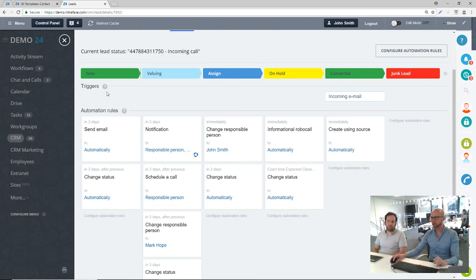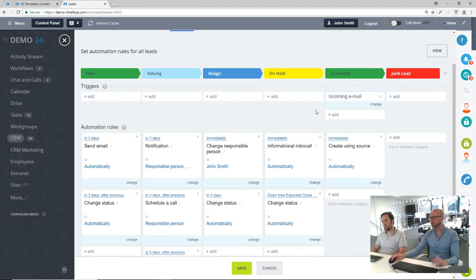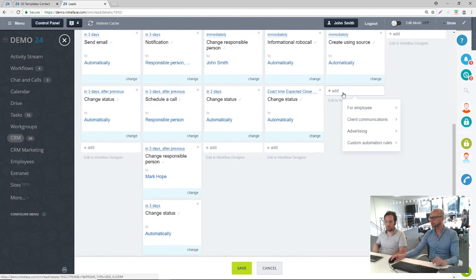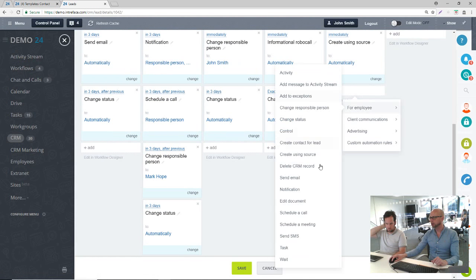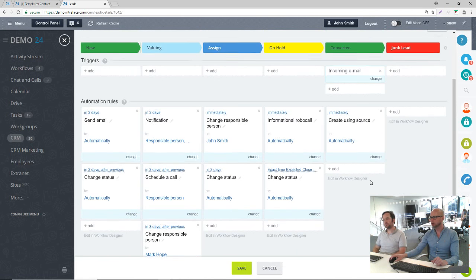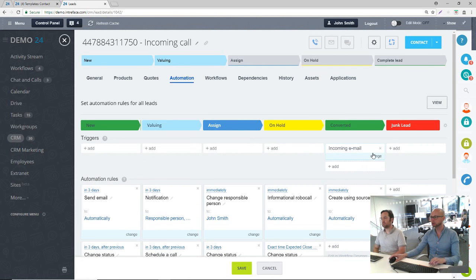In this case, when a new lead's added, this sends out an email, waits for 3 days, and then changes the status to a different stage. This sends out a notification, schedules a call. So there's quite a lot of different things you can do. If you click into here, you can look through yourselves at all the different options you've got to create automatic actions within the system.